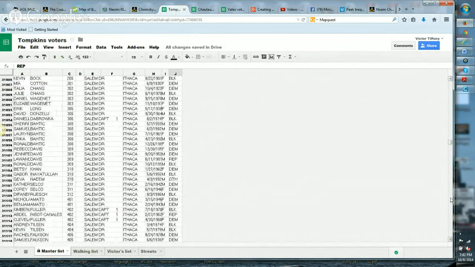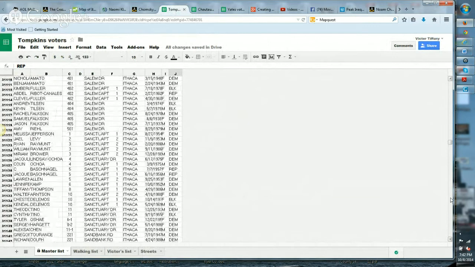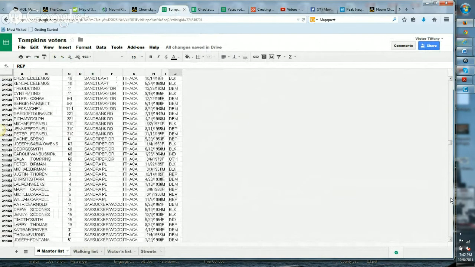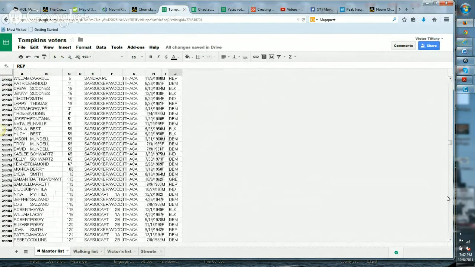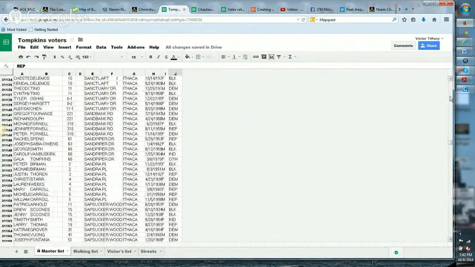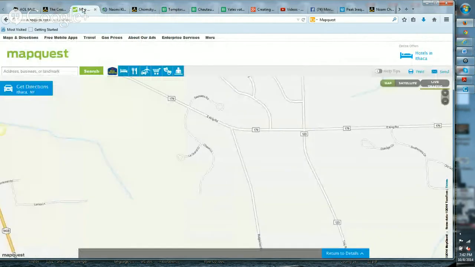So I'm just clicking on the space between the slide bar to get down to Sanders. We're close here. There's Sanders Road. I'm in Ithaca. Sanders. I have the right name of the street. S-A-U-N. All right.